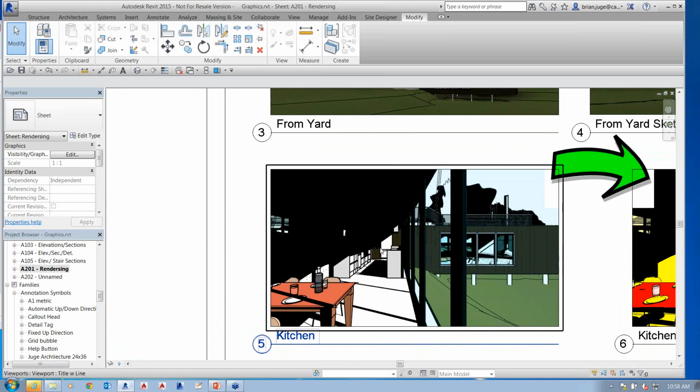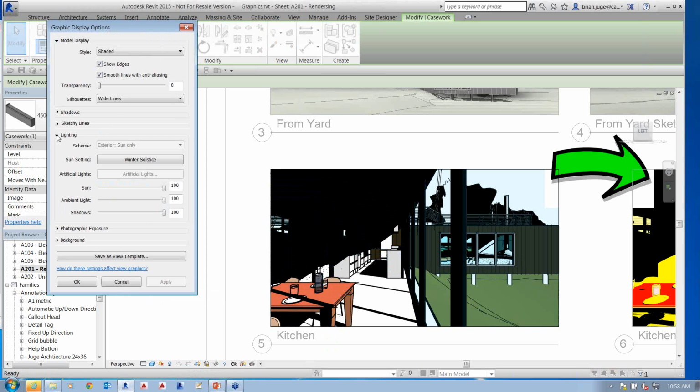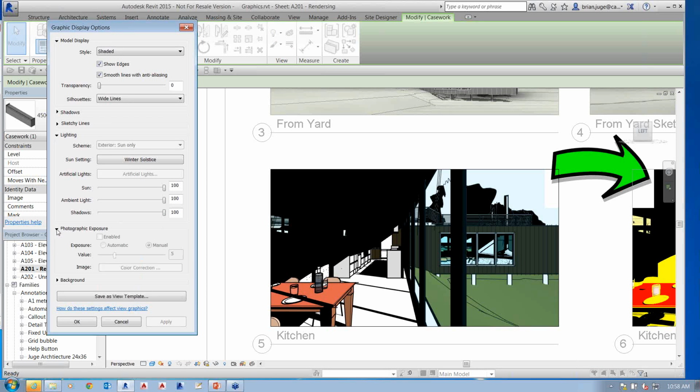We've been drawing by hand for a long time, and we're really trying to push so there's this hand element of sketching in here. But I started playing with the graphics of the drawing in here. So I'm going to go in here and activate the view. And we can see this is inside the view in here, but I want to show you what I've been messing with. Inside the graphic display options, we're going to see different things like lighting and the photo exposure. We'll start seeing both of these. But in here I've got this set to winter solstice, and I started playing with all the suns and the ambient lighting, and I really started tweaking this around a little bit. And I've turned on my shadows, and I have a very sharp shadow contrast.